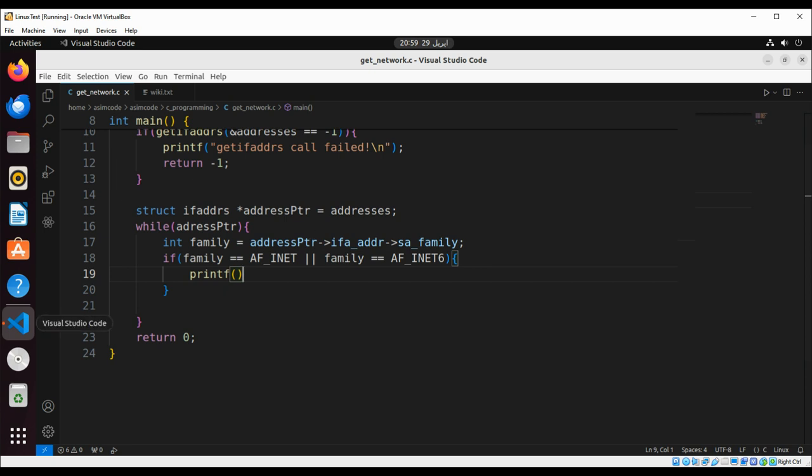So for each address, we will identify the address family. We are interested in AF_INET, which is an IPv4 address, and AF_INET6, which is an IPv6 address.